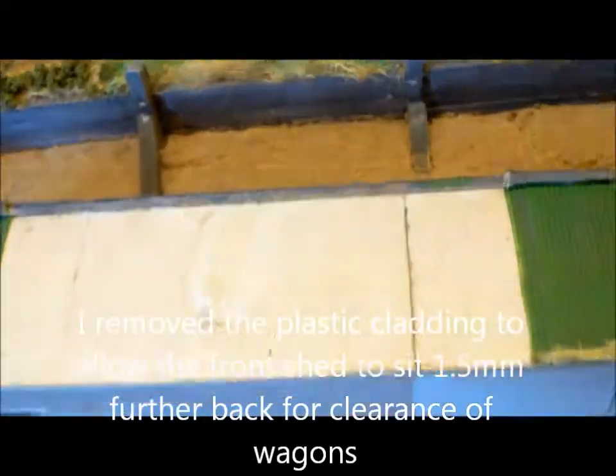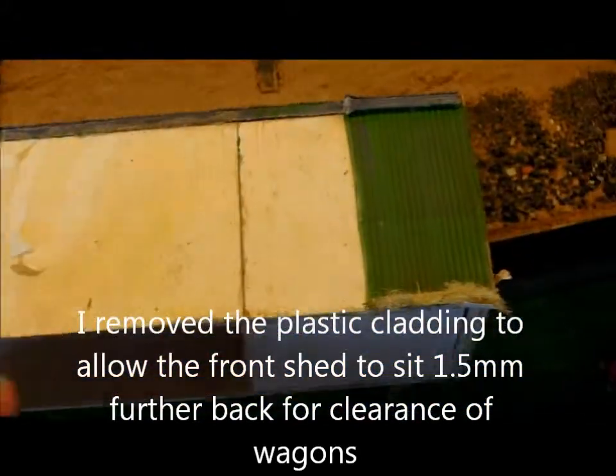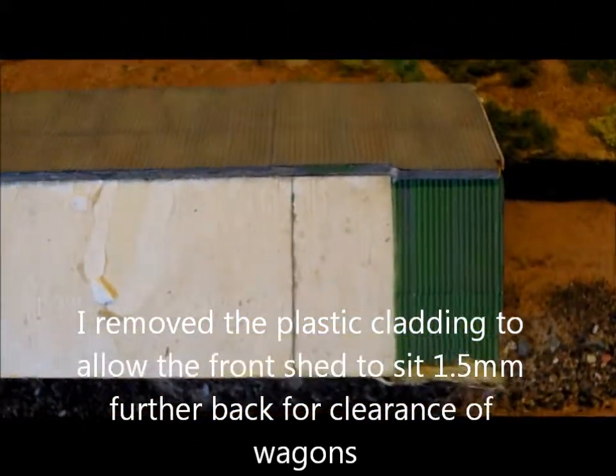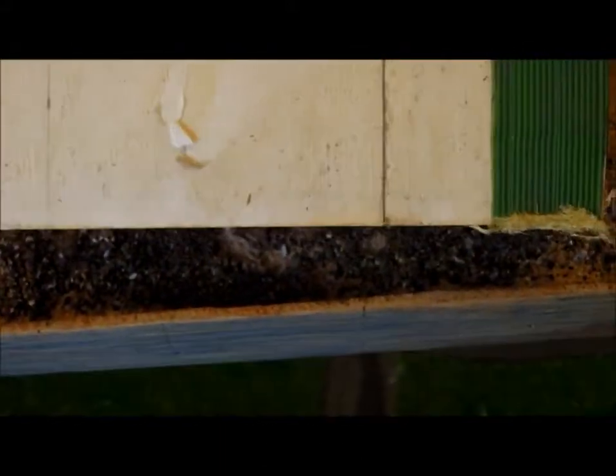For use elsewhere, the first modification I made is I've cut and removed the corrugated cladding from here. I'm going to paint that so it's not obvious. That has been removed because I want to use it for patching up elsewhere, and that saves me buying and painting some. So there we see it — fairly straightforward in terms of construction. This doesn't include windows or anything, so perhaps the easiest starting point for scratch building.